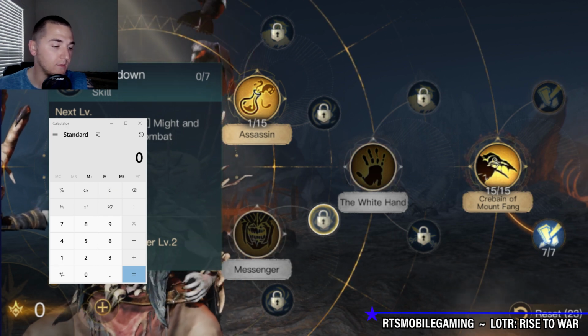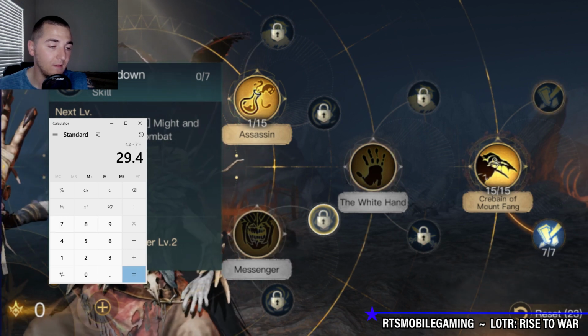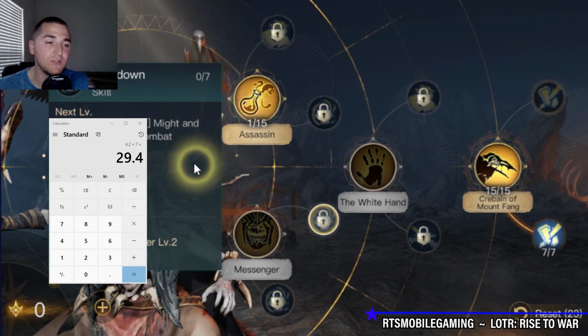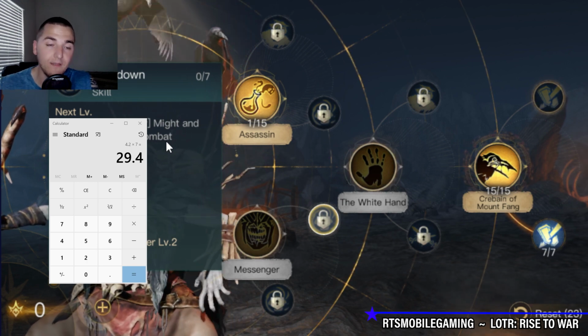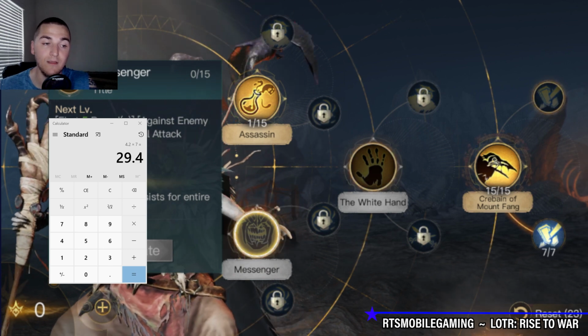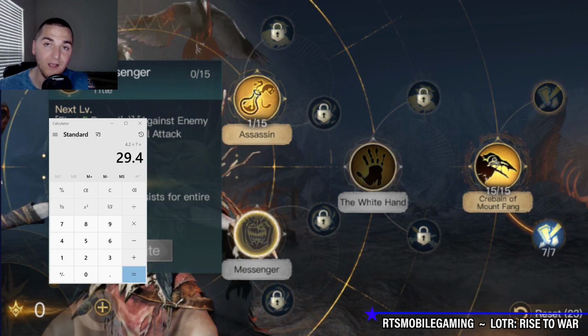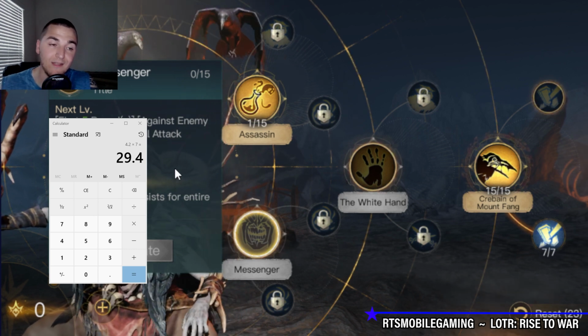Okay, so 4.2 times 7 equals 30, pretty much. So this is just minus 30 might and focus on the enemy. It's interesting. Combined with Messenger, you'll definitely reduce and just completely annihilate commanders like Dwalin, who rely on the auto attack. But other than that, it's really not that strong of a tree.